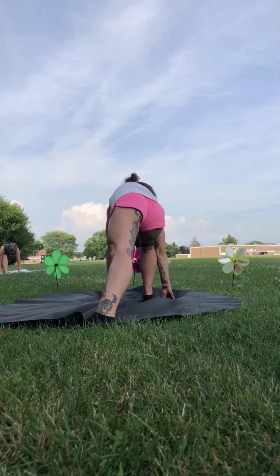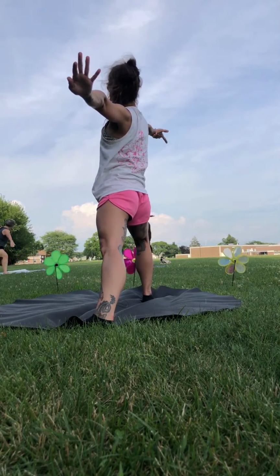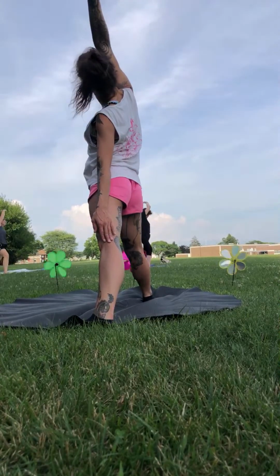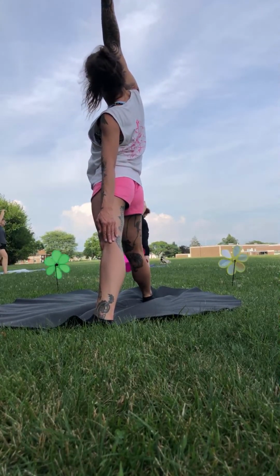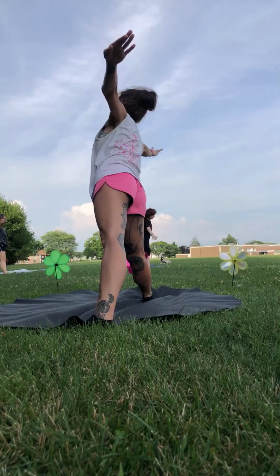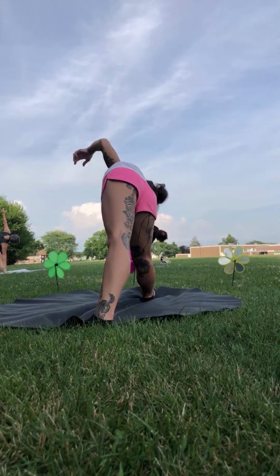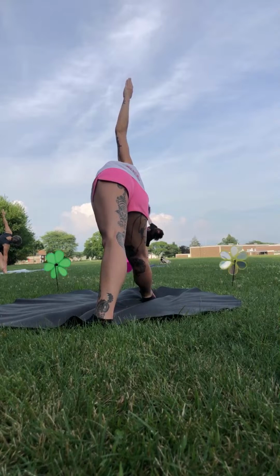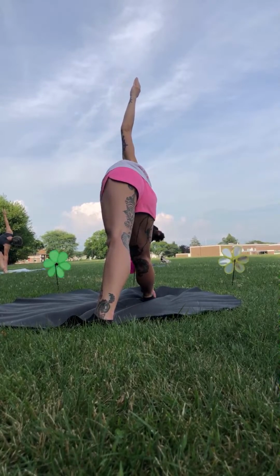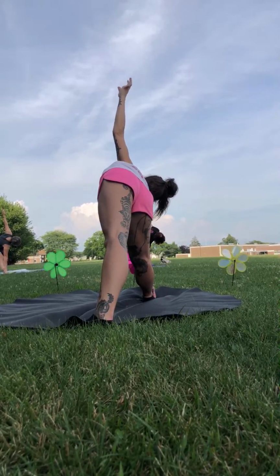Warrior 2 feet. Come on up. Flip your right palm when you're ready. Revolve it back. Keep that flow going. Lengthen the right leg. And arms to T. Triangle pose. Right fingers towards your right toes. Left hand up. You guys do good. Stay in that toaster slot. One more breath. Look up at the left hand.